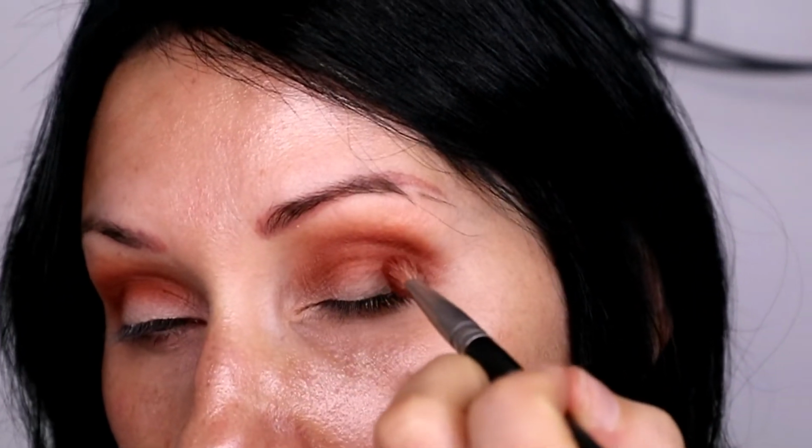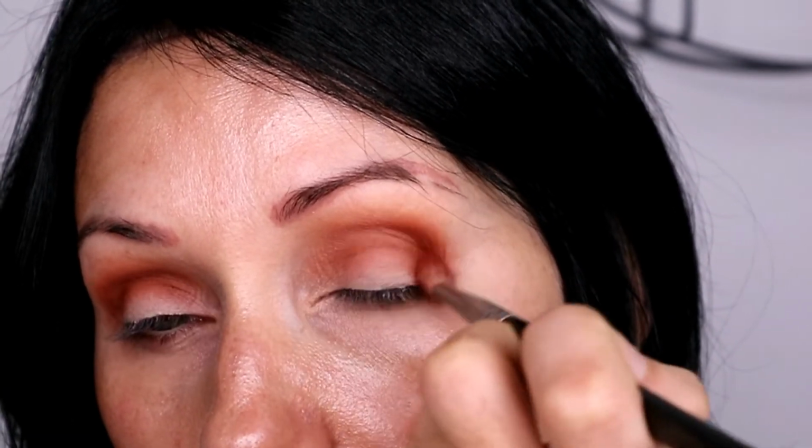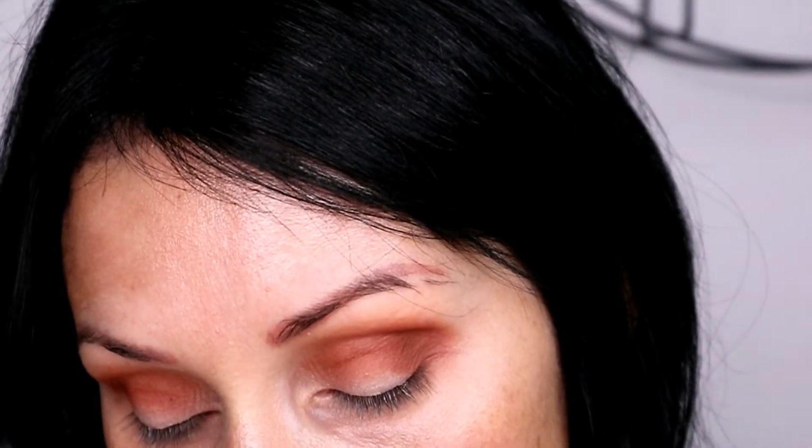So now what I'm going to do is go back in with that same colour, and I'm now going to add it just to the outer corners of my eyes. And just going back, swishing wee movements. Kick it out as much as you want. You can have it so it's really, really winged, rounded, or somewhere in the middle, which I'm going for today. Don't worry about any fall down, because you will get fall down when you're doing this kind of makeup.